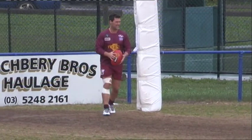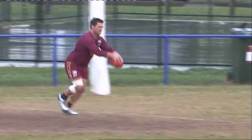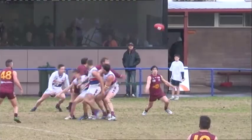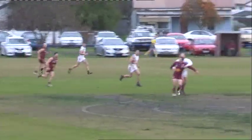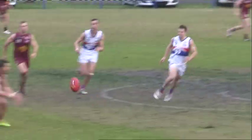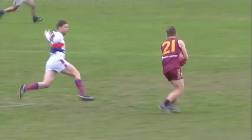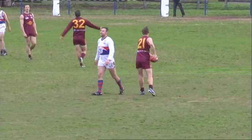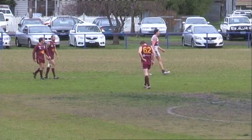So O'Toole now has retrieved the ball, and from that fullback position is going to go to the clubroom side of the ground. As you would expect, goes out long, will get outside 50. Mark's not taken, back of the contest. Priddle sees it well, kicks the ball in towards the centre of the ground. Has to be a good kick and was. Coming the other way was Wood, but it's picked up there by Parker. Handball's up, and the handball is taken there by Bowman. Now it goes. As the siren sounds. And at three-quarter time, Bell Post Hill will go in 10-15-75. They lead East Geelong on 6-5.